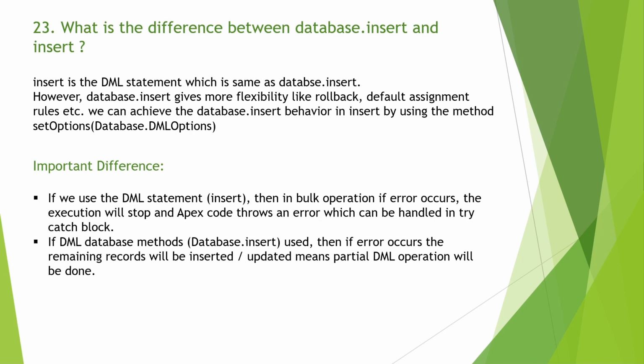Important difference: if we use the DML statement insert, then in bulk operation if an error occurs, the execution will stop and Apex code throws an error which can be handled in a try-catch block. If DML database methods, database.insert, are used, then if an error occurs the remaining records will be inserted or updated, meaning partial DML operation will be done.